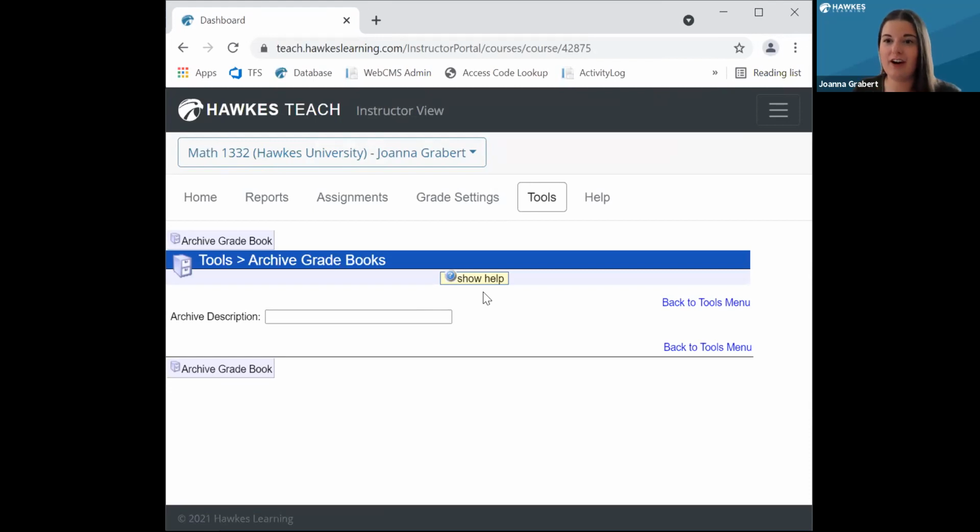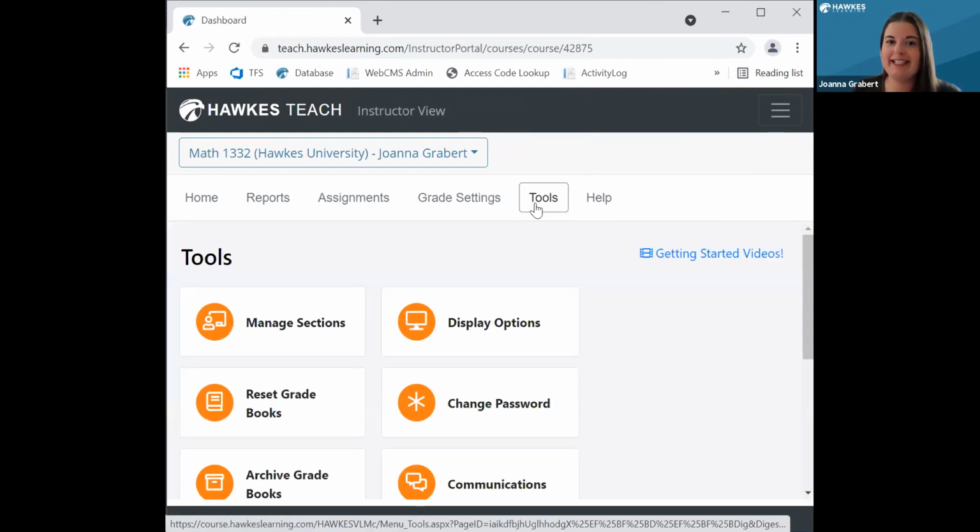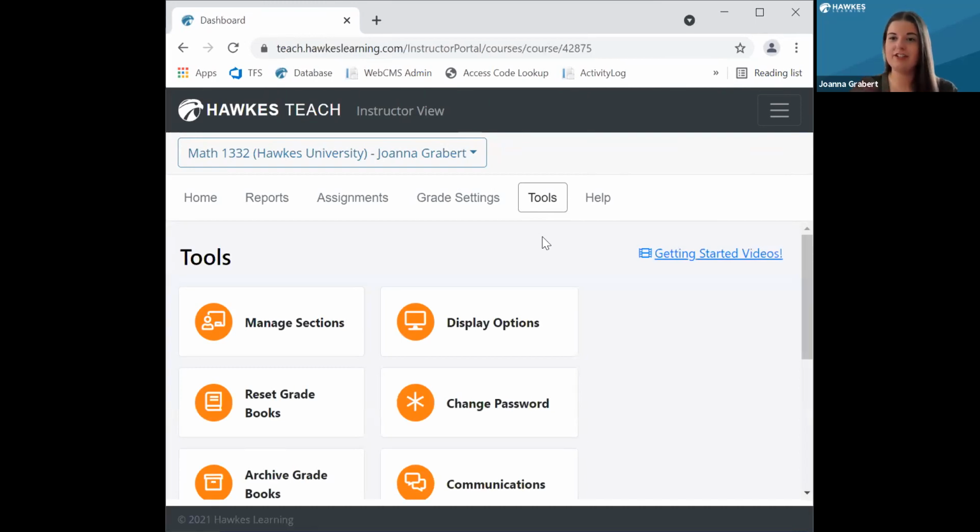Now, once your sections are archived, the next step is, if you integrate with your LMS, we want to break the LMS links. So that would be if you sync your course in Hawks to your course in Blackboard or Canvas, Moodle, D2L Brightspace, one of those. If a student clicks on one of those links in the future, it's going to move their code back there. If you have our auto sync feature enabled, it will continue to sync grades every night, even into the future. So it's really a best practice to go ahead and break those links.